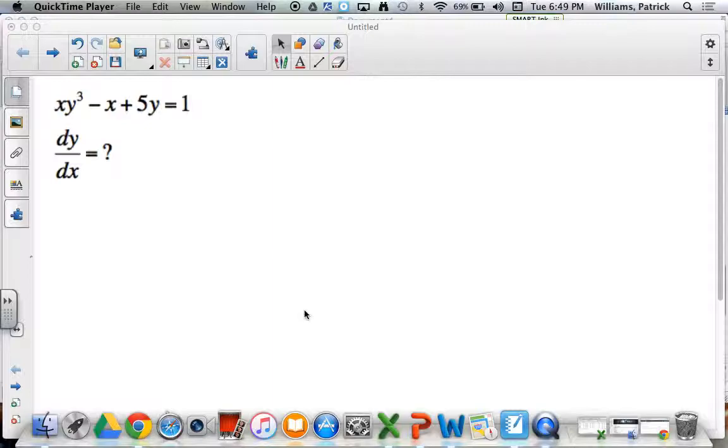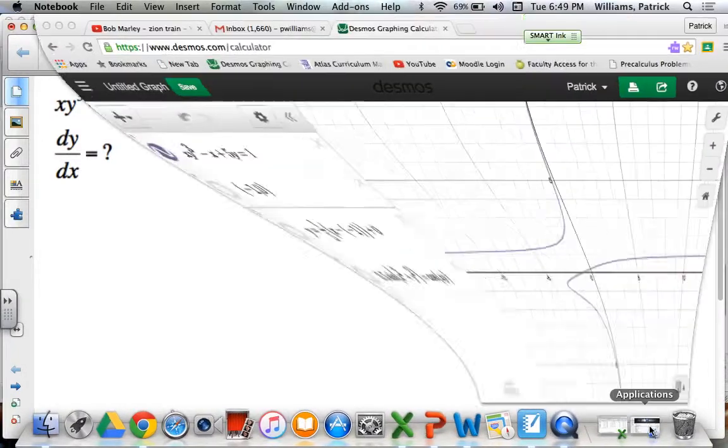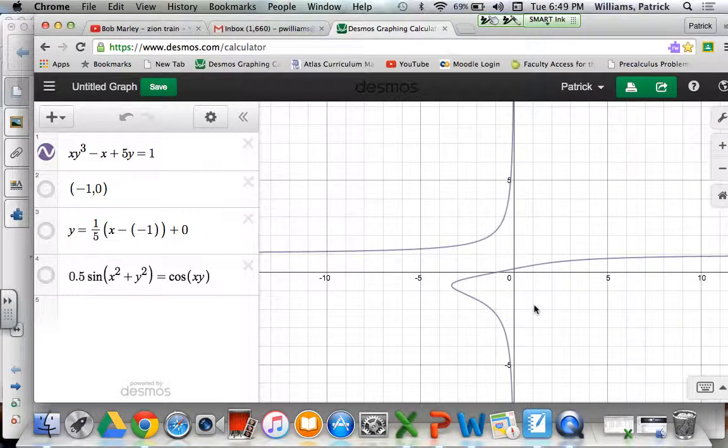So if you've never seen an implicitly defined function before, that's what this is. When we say implicitly defined function, it basically means we can't separate the x's from the y's. We can never get this function into something that looks like y equals a function of x. It just doesn't work. Because implicitly defined functions can have this property, they can have some pretty cool lines. So if I graph this particular function, it looks like this.